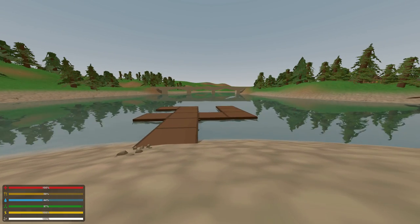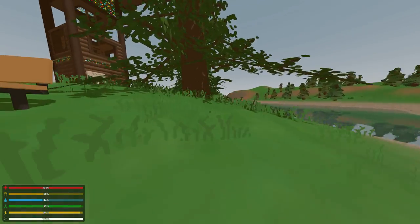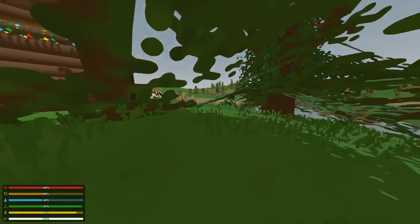And we're going to park our runabout right there in that slot. In fact, let's go do that right now. And make sure that it fits, and I'll show you.